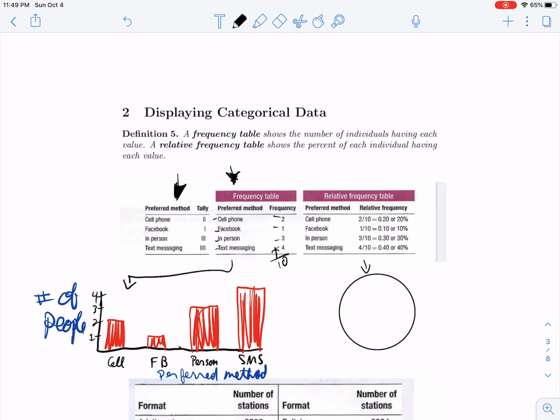Okay. And when we make a pie chart, we want to do our best to make it pretty good. Make things kind of accurate. This will be text, in person. I know I changed my things here, but I'm running out of room. This would be Facebook, and this would be cell phone. And they're pretty close, so this is 20%, 40%, 30%, and 10%, right? So we can include all this data in our pie chart. We can color it in if we want. But relative frequency tables become pie charts. Okay?